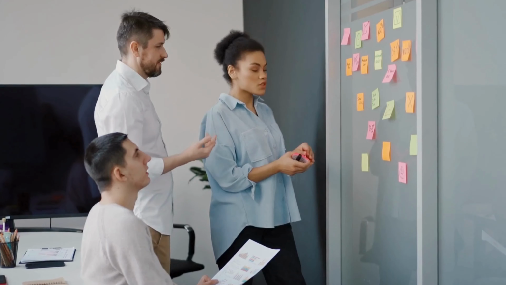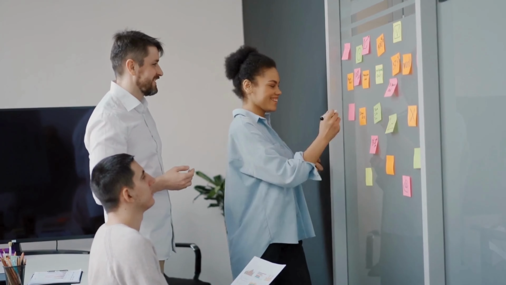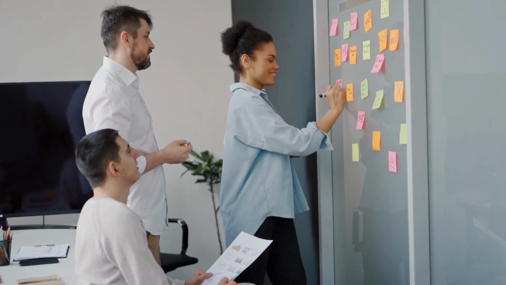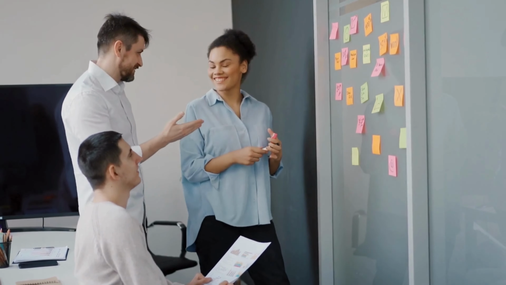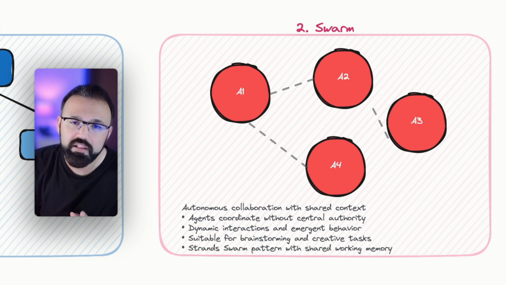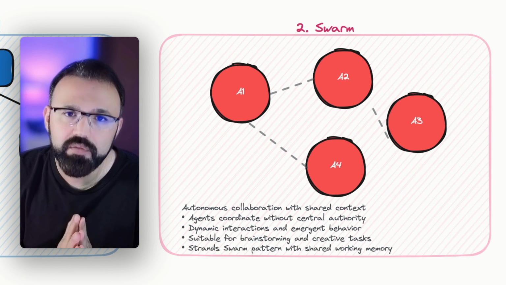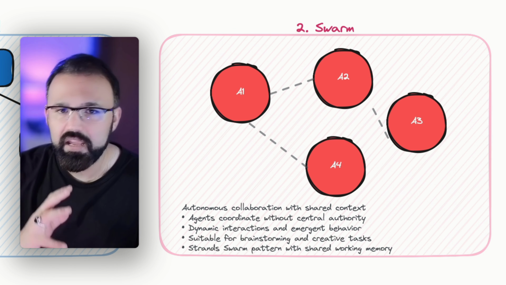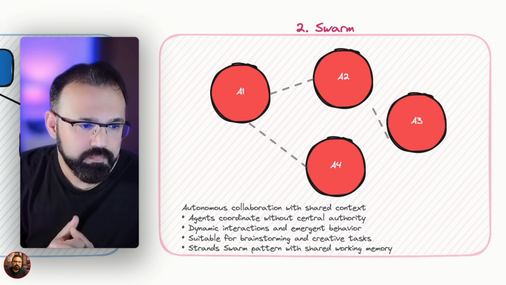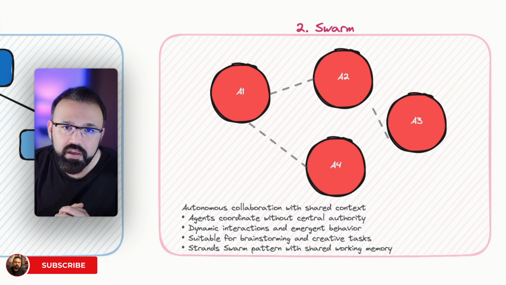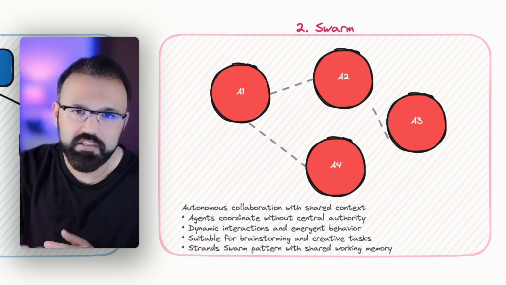Think of this as a brainstorming session. If you have joined a meeting room where multiple people are sitting together and brainstorming on a specific idea, every person comes up with their own idea and then contributes to that shared memory in that meeting. The same concept applies to the swarm agent pattern, where multiple agents are interacting in a dynamic fashion and have a shared context that they're working on. And in Strands, we have an agent type called Swarm, as the name suggests, which does exactly the same.